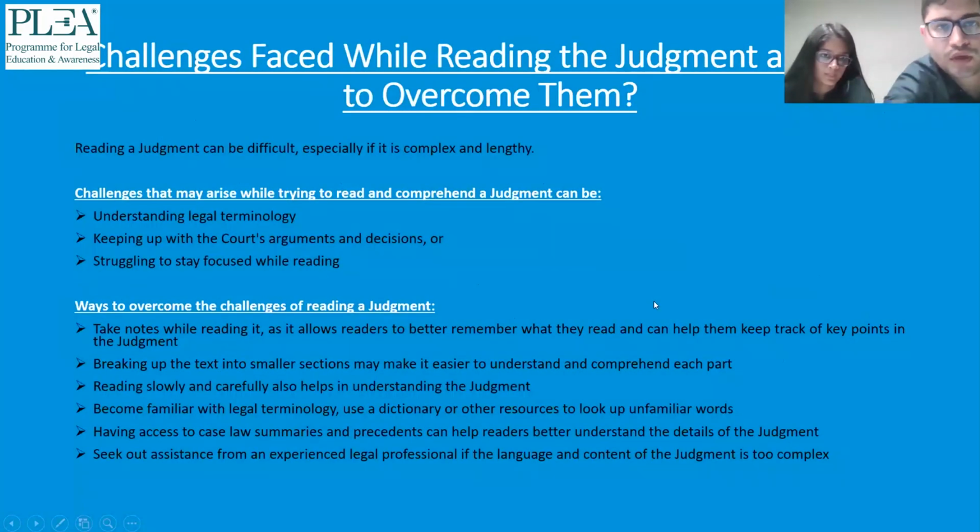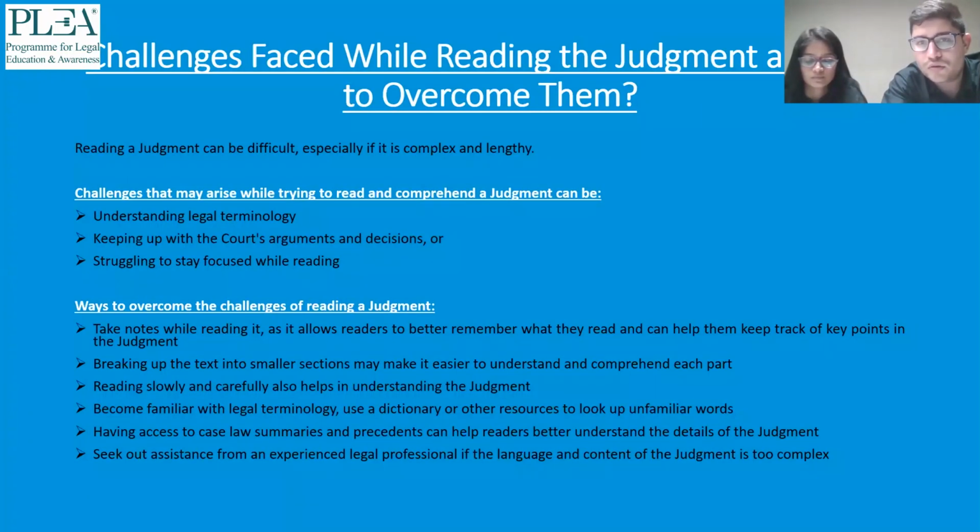Okay, so moving further, we'll be talking about the challenges that might be faced while reading the judgment and how to actually overcome them. So, as Ruchi explained, each and every element within a judgment has to be kept in mind and at the same time understood to actually make sense of the entire judgment as one comprehensive reading. So, initially, as we've written in the first line itself, reading a judgment can be difficult, especially if it's complex and lengthy. Now, assuming that there are mostly law students on this platform, usually when you get even a simple case note to prepare or a case brief to prepare or that IRAC format to prepare, what happens is you first try to look for a judgment if it's given to you as an assignment.